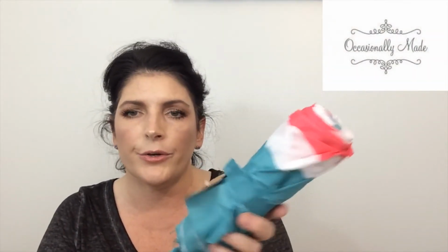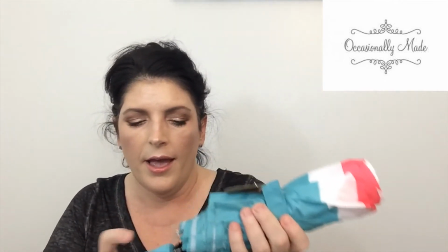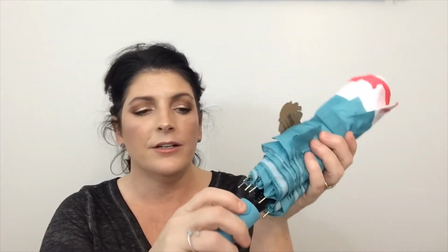This is from Occasionally Made. It is a very cute pink, white, and teal umbrella. And I have tested it. It does work. Can't remember what the size of the umbrella is, but it has a little button here. You push it, it expands open. It's a nice kind of rubbery handle. And it's really nice. Keeps the sun off of your face. Don't know if it's waterproof. It doesn't say. It just says umbrella.